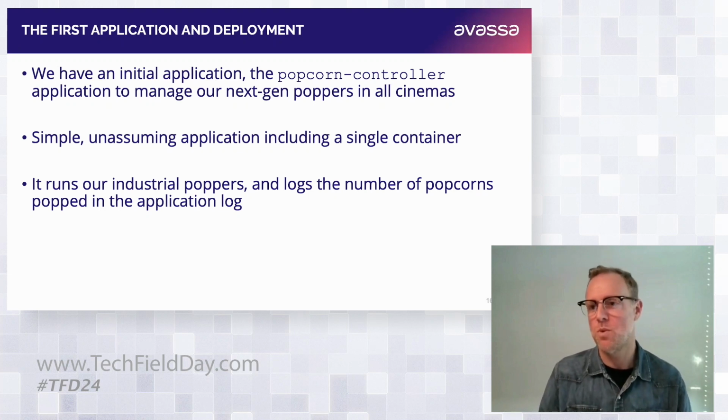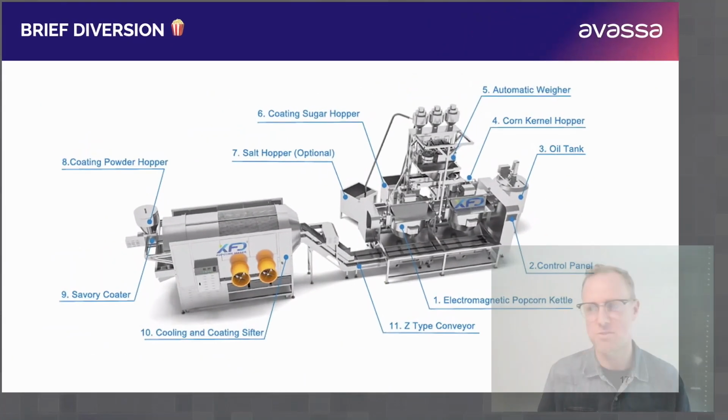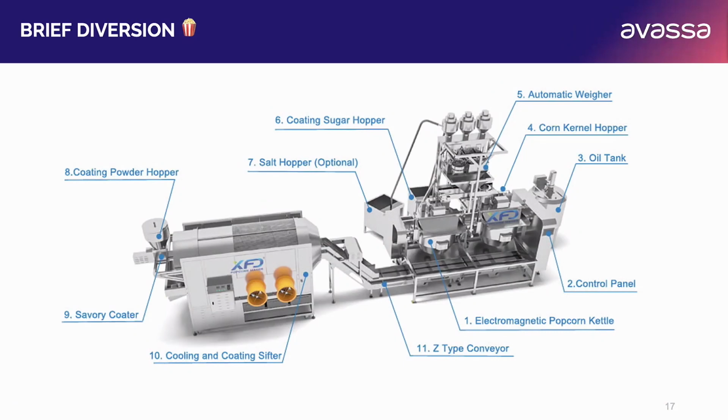While Fredrik and I were researching this, we of course started looking into industrial popcorn machines. And I will tell you, as a little bit of a diversion here, that there are some awesome monstrosities of popcorn machines, predominantly manufactured out of East Asia. This is one of the bigger ones. This is huge. We have smaller ones, but as you can see, they're complicated beasts.